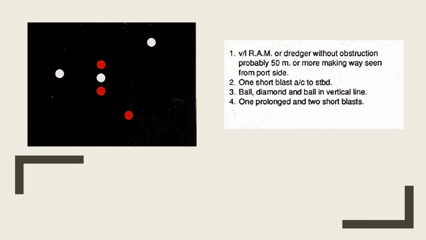Then this vessel is a restricted in ability to maneuver vessel, or it's a dredger without obstruction. It's probably 50 meters or more, because you see there are two masthead lights. So there's a white light and there is another white light separated at a distance. So that means the length of the vessel is more than 50 meters. The vessel is restricted in ability to maneuver because you can see the red, white, red in a vertical line.